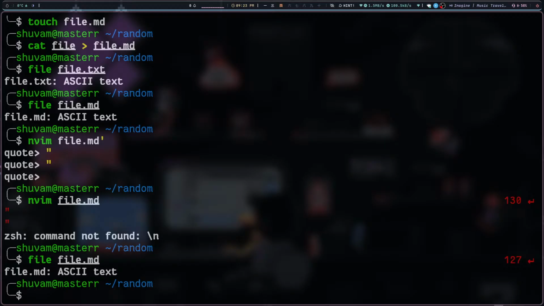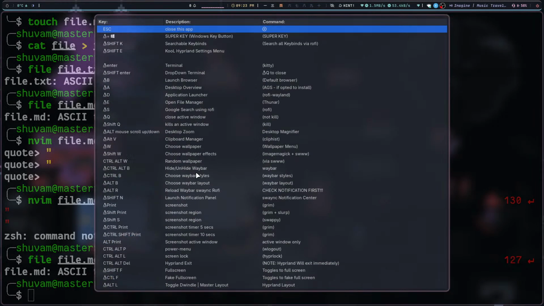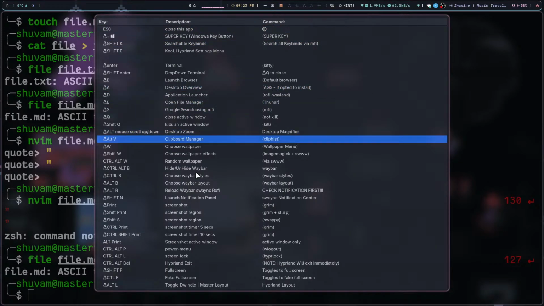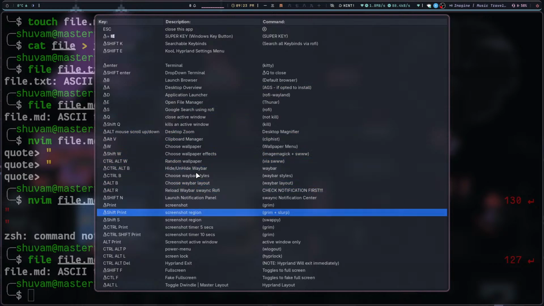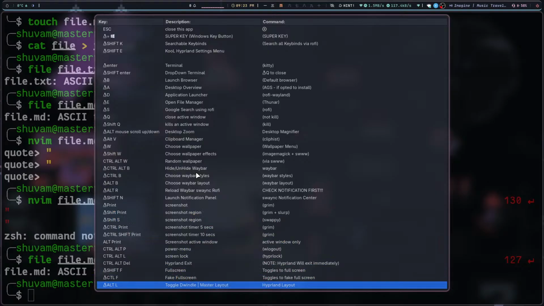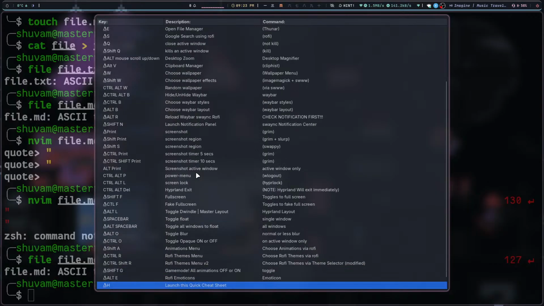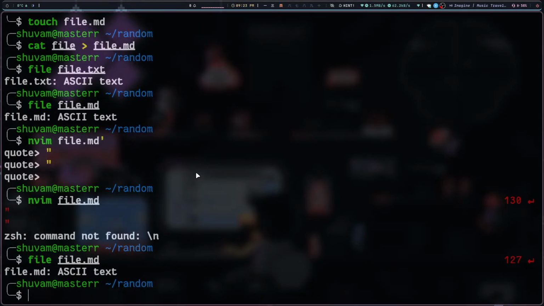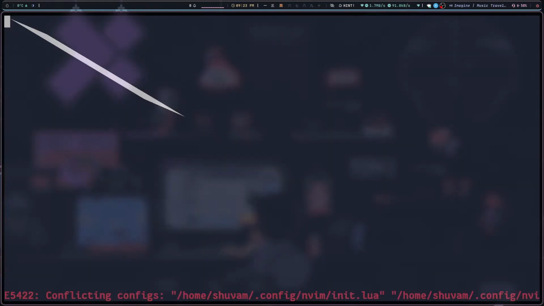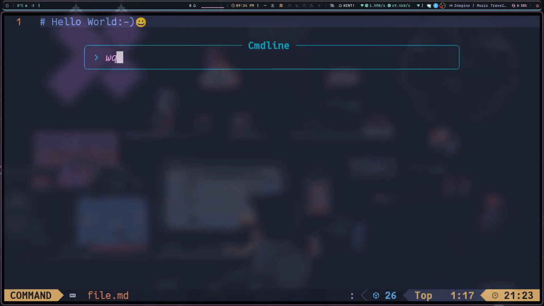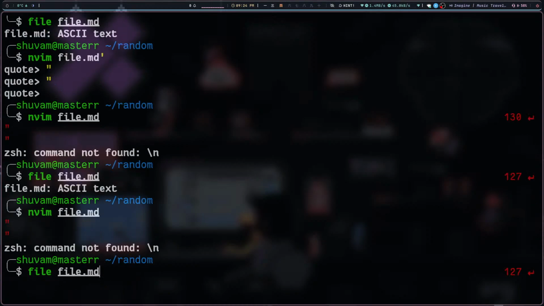So if I now do, I think I forgot, there was something called emoji selector here. I forgot what is the combination. By the way, I am using a config which should have emoticons and all three. Okay, here let's say I take one of the emojis. Okay, then I open the markdown. Then here let's say I paste it.